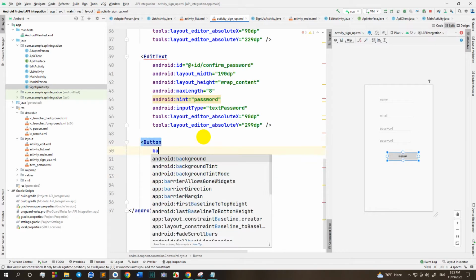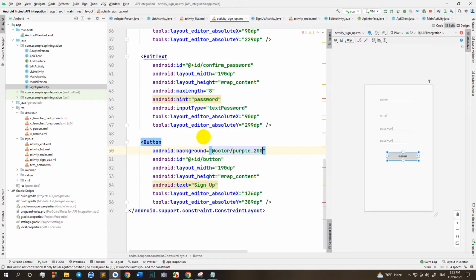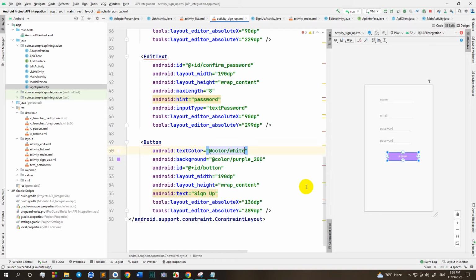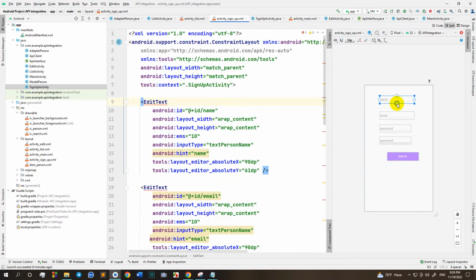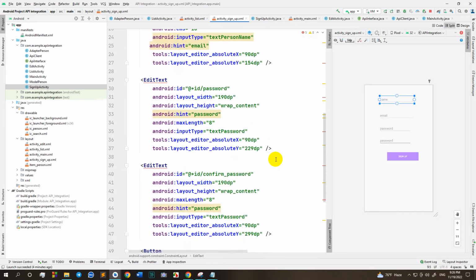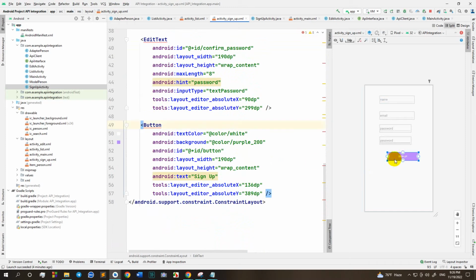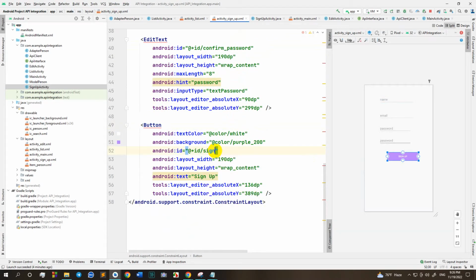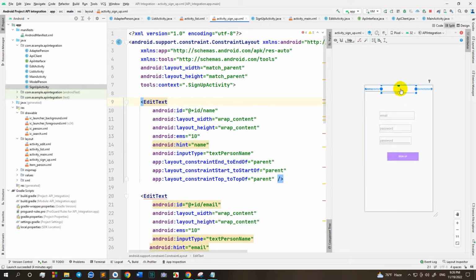Set the background color and change the ID. Now set the constraint of all widgets.